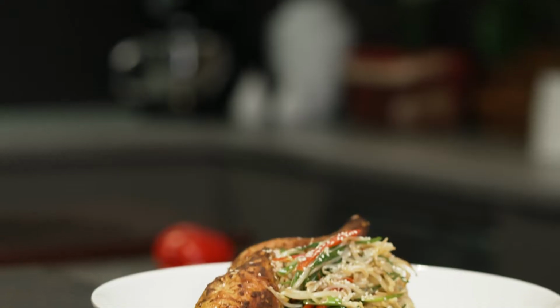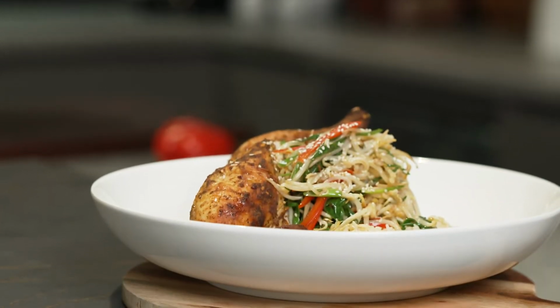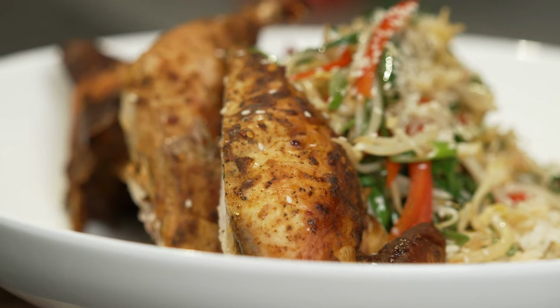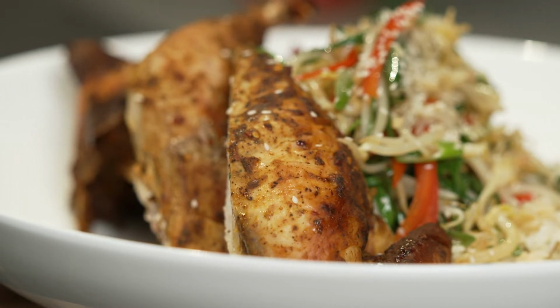So today I'm going to be making the Chinese spiced roast chicken. We're going to be serving that with a Chinese-style dirty rice and a pickled sprout salad.